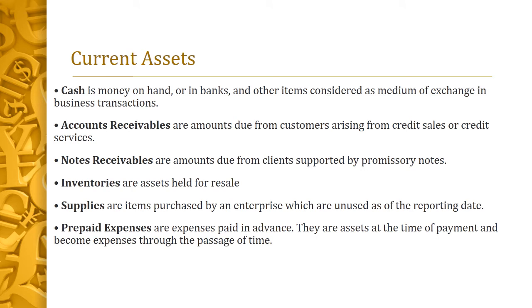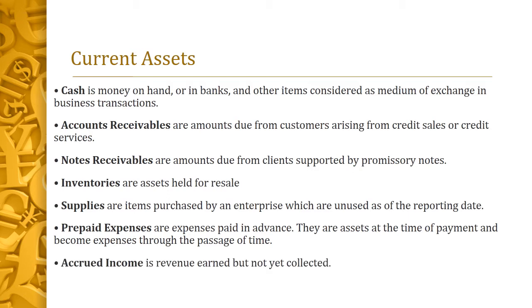Prepaid expenses. These are expenses paid in advance. They are assets at the time of payment and become expenses through the passage of time. One example is a prepaid rent expense. If today is January 1st and the business paid for the rent of the company for the entire year, for the next 12 months, then there is prepaid rent expense. And every month, the business can recognize a rent expense and the prepaid rent expense will be reduced.